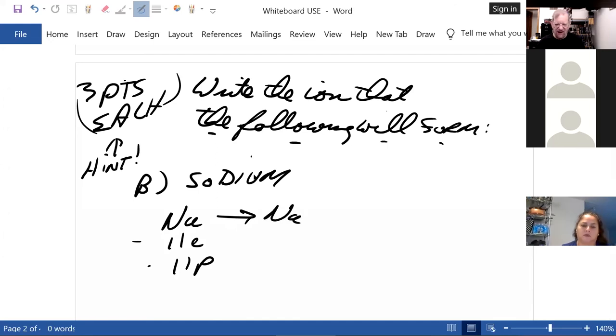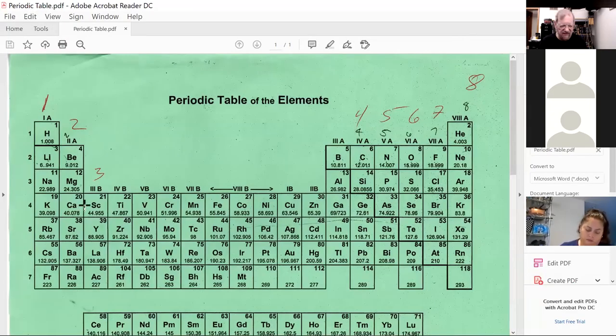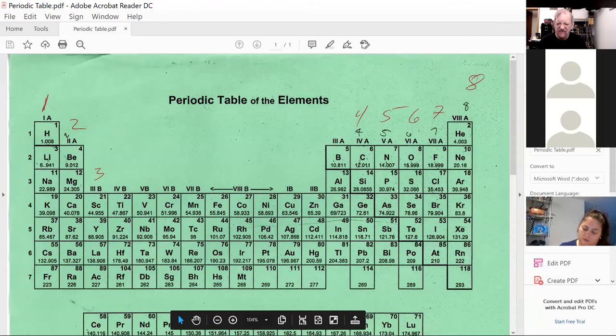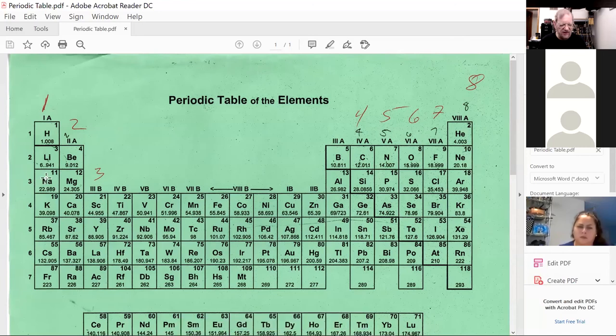Now, all this I'm writing now, you don't have to write down, but I'm showing the thought process. Now, here's sodium at 11. It wants an octet, the same number of electrons as the nearest inert gas. And we're at 11. What's the nearest inert gas, noble gases? I did it again. I thought I got myself cured of that. Obviously, I didn't. We got two choices, neon at 10, argon at 18. And which is closer numerically? And time's up. I hope we all pick 10 because it's only one away. So sodium wants to have the same number of electrons as neon, 10.